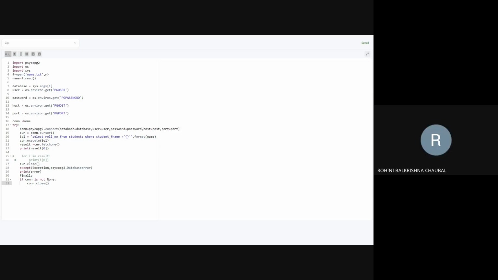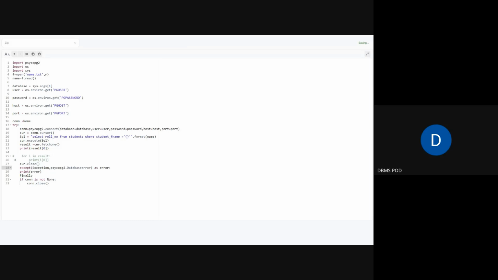After the parenthesis of DatabaseError, give the colon after as error.